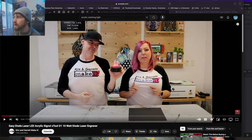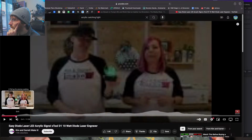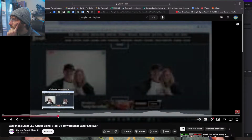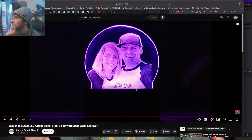There we go. All right, so if we go to the top, let's go to the end. See the final product. We have clear acrylic around them, the negative space, so it's not actually catching the light. The edge is catching the light because it is, you know, frosted. There's got to be a better word for that, but I'm using the word frosted. Grained. And that is essentially what's catching the light here, is a bunch of grain.